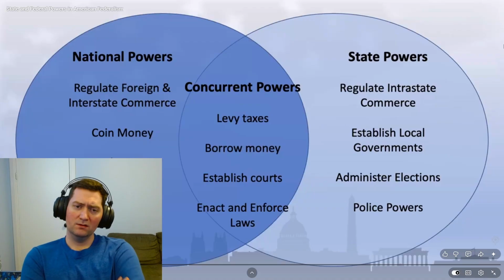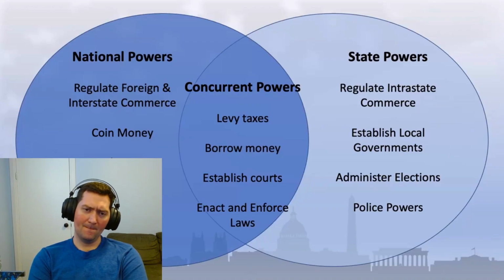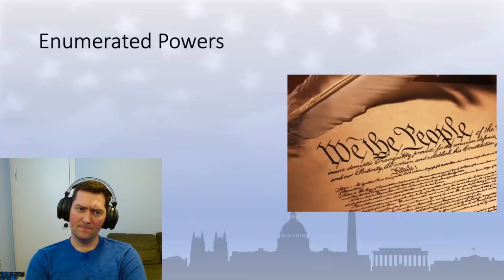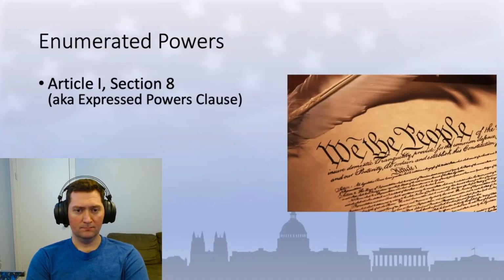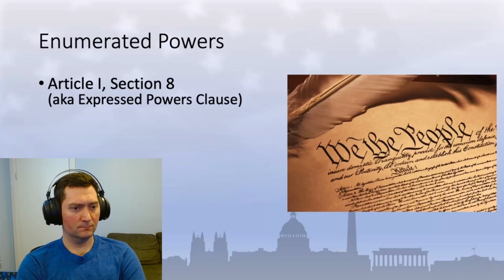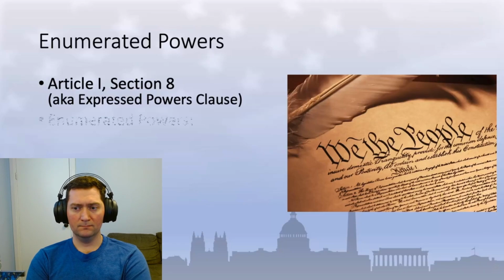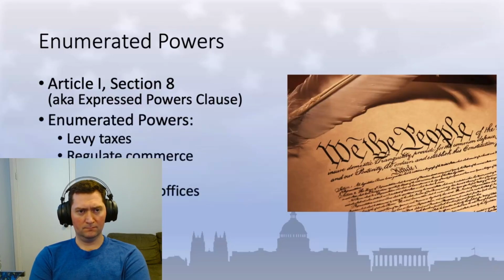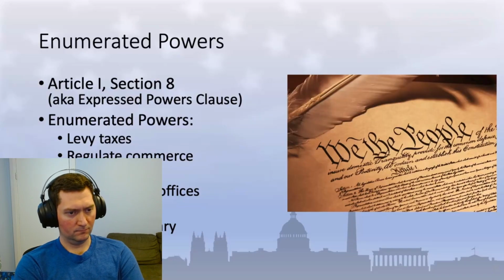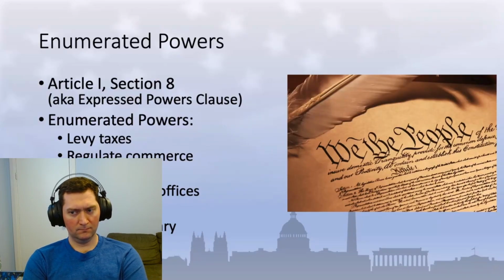In this video, we'll consider the constitutional provisions that establish this division in more detail. Article 1, Section 8 of the U.S. Constitution outlines the broad powers explicitly granted to the federal government. Because of this, it's sometimes referred to as the enumerated powers or the expressed powers clause. These powers include the ability to levy taxes, regulate commerce, coin money, establish post offices, declare war, and maintain a military. The enumerated powers were designed to provide the central government with sufficient authority to address national issues while maintaining a balance of power with the states.